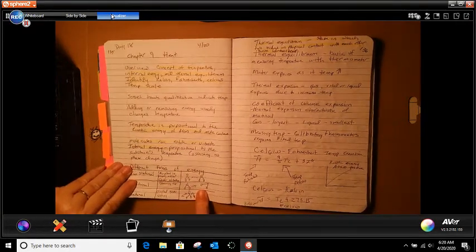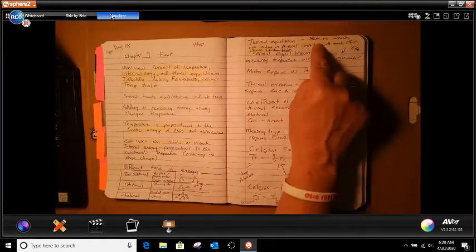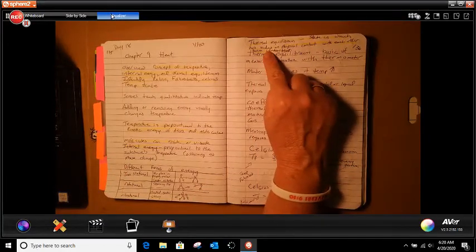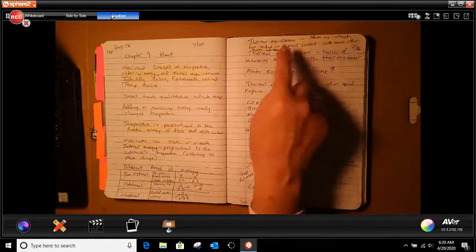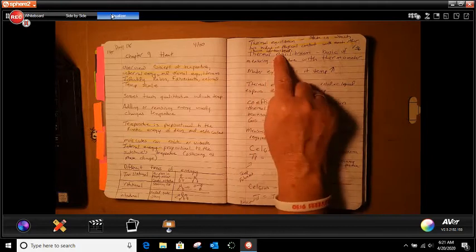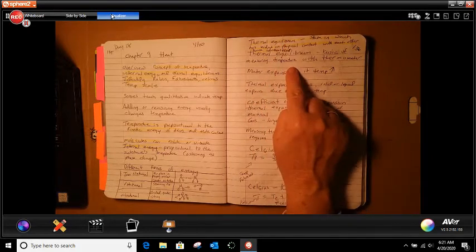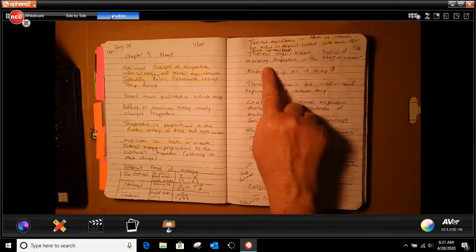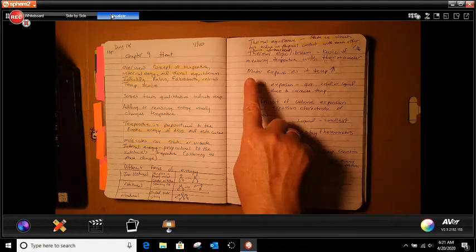It also talked about thermal equilibrium, a state in which two bodies in physical contact with each other become identical in temperature. It was talking about a can that's cold on the inside, and when you put your hand on it, or you go outside, it warms up. That has to do with thermal equilibrium. Thermal equilibrium is based on the measure of temperature of a thermometer.